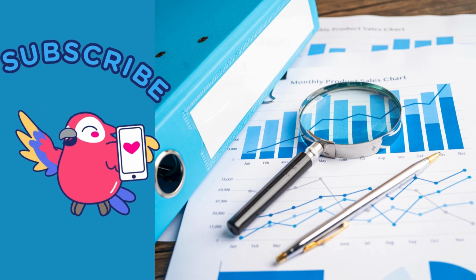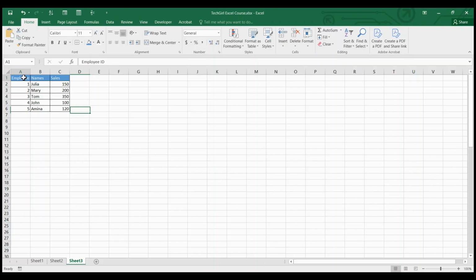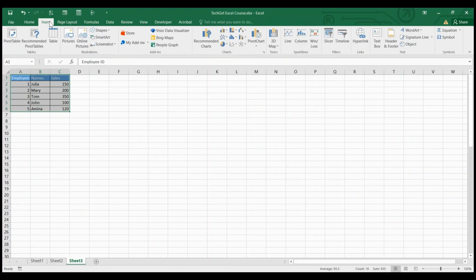Creating charts in Excel. To make your data visually appealing and easier to interpret, let's create a simple chart. 1. Highlight your data. First, ensure your data is highlighted. You can use the zoom slider to make sure you're viewing the full data set. 2. Insert a chart. Hold the Alt key and press F1. Excel will automatically generate a chart based on the data you've selected.